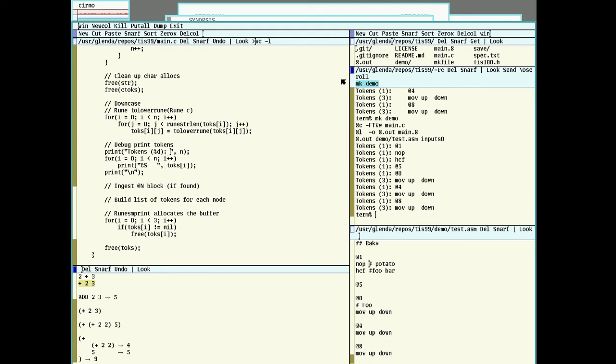Why even bother with runes? Because I would like it to be UTF-8 compliant. Because I'm a little baby. And it's nice. I would like them to be runes. And that is enough for me. I want them to be runes, Mischief. That's all I got for you. When you write your TIS-100, you can use char stars and it'll be great. It'll be just as good and it'll do exactly the same thing.